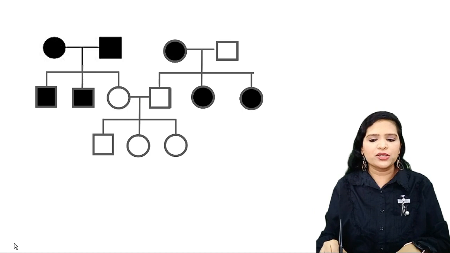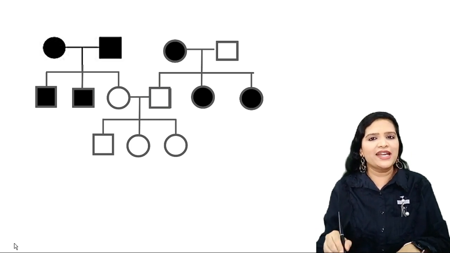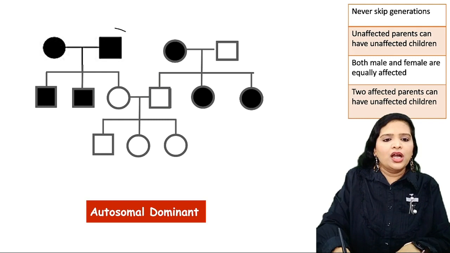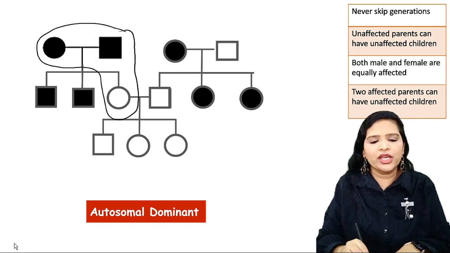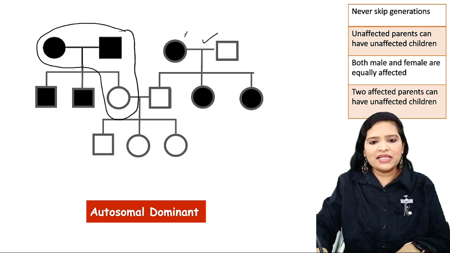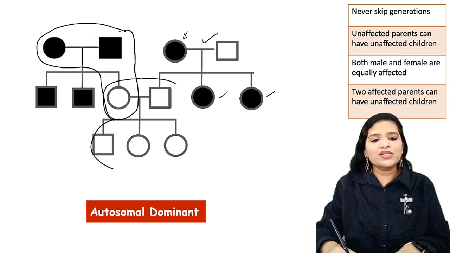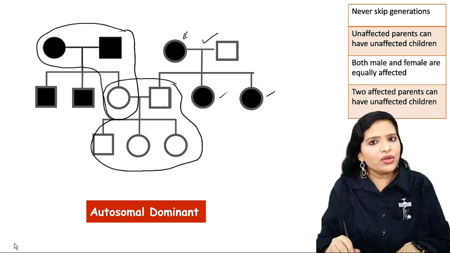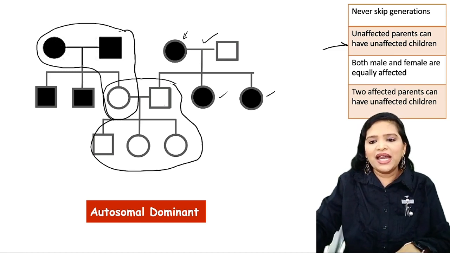Look at this picture. What does this picture show? This is also a classic example of autosomal inheritance. See here, two affected parents can produce an unaffected child. This is one clue. Here we could not say anything, because the mother is affected, so the girls are also affected. We cannot predict anything. But there is another clue. See here, two unaffected parents can produce unaffected offspring. So where do we have this rule? Here.